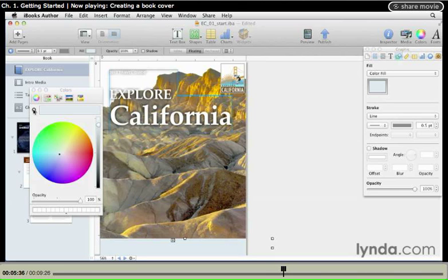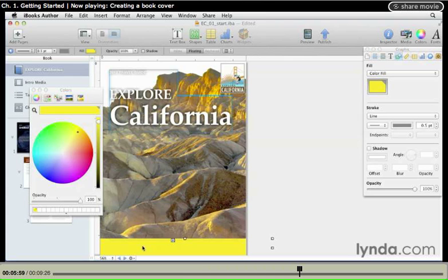So I'll click on the little magnifying glass, and then come over and hover right over top until I find one of these nice golden colors that's right here in the rock. I'll select that, and now so that I can save that color, I'm going to simply grab the color and drag it down here into my color chips so I can get back to that color at a later time.